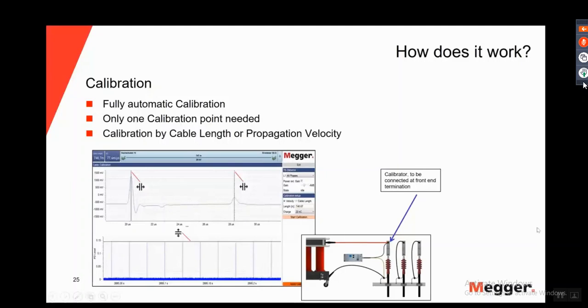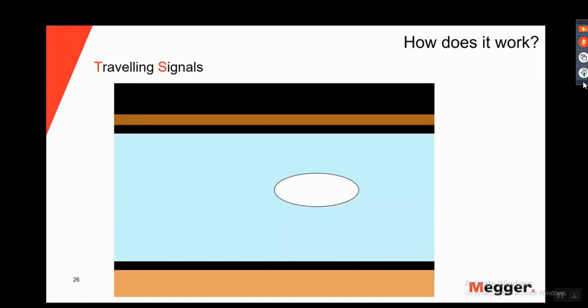This principle is the same that we use to localize the partial discharge. Let's say we have an air bubble inside the insulation of a cable, so we will have the partial discharge. The energy will be split in two. Part of the energy will go straight to the beginning of the cable, to the coupling capacitor, and the second part will go to the end of the cable, and then go back to the coupling capacitor.